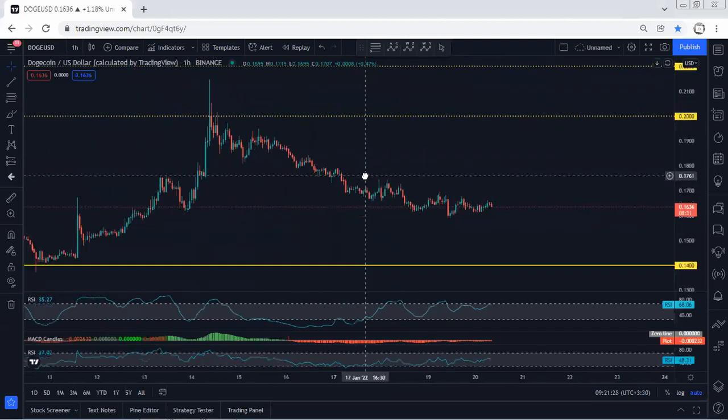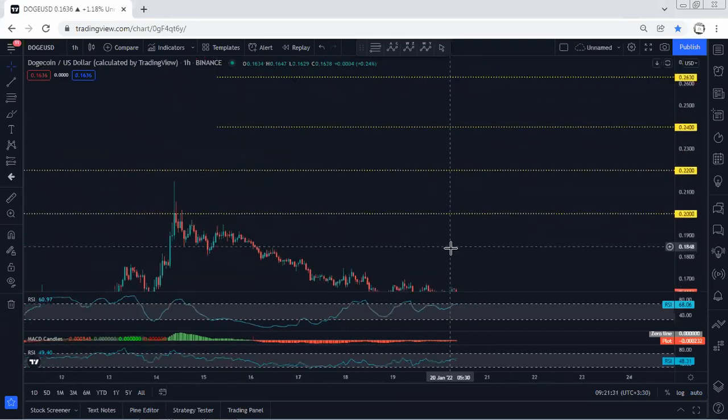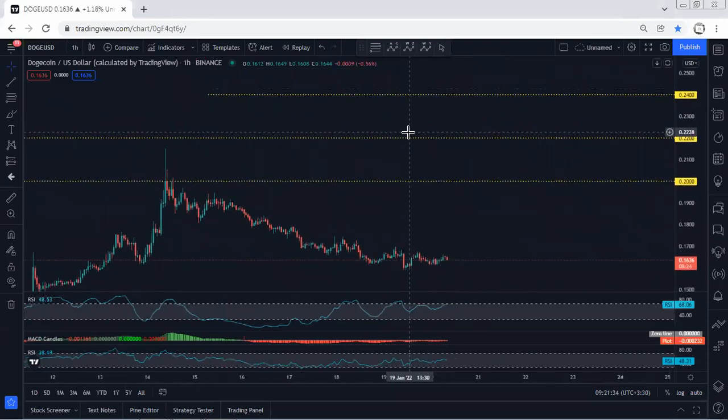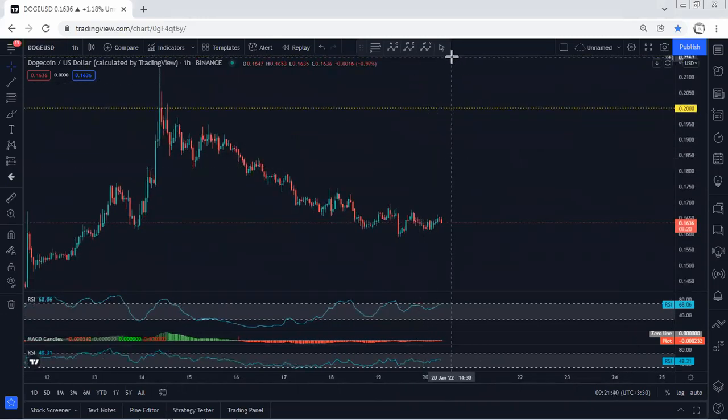But for me, if I get any opportunity for buy as a short term, I'm looking for 24 followed by 26. Then after that, I want to see whether the price can break the 36 cent or not. Anyway, we just follow the chart. If I see any update, I will share.